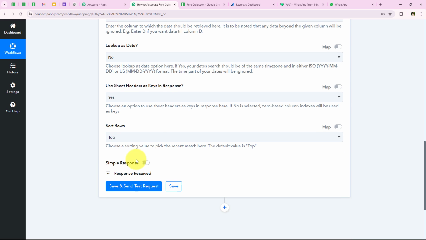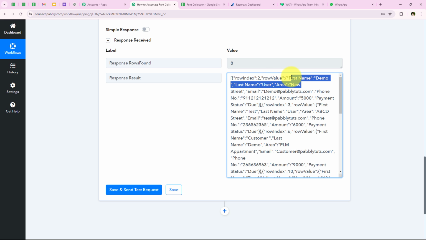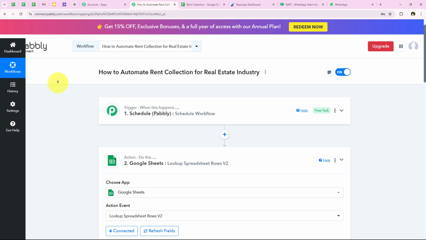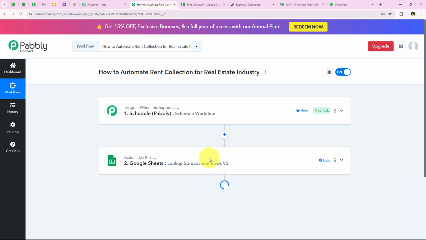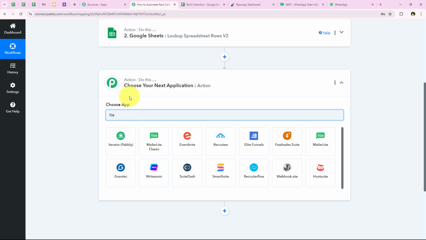But as you can notice, the response received is in combined format. So we have to just divide it one by one so that we can map it further. So what we are going to do is add another action step right over here. For my action application, I'm going to search for iterator. So iterator iterates or loops through all the rows one by one and executes all the below actions multiple times based on the number of the items in the data or the array. So here, as I told you, we have received the combined response in the lookup, but I want to map it further. So for that we are going to use iterator right over here so that we can get every response one by one.